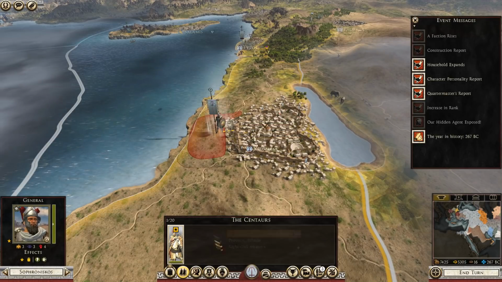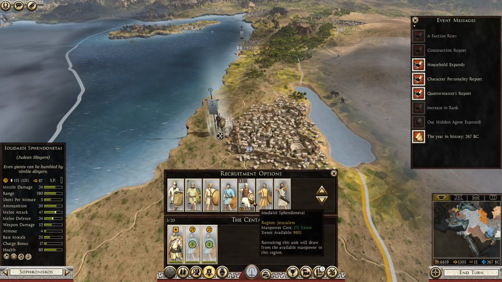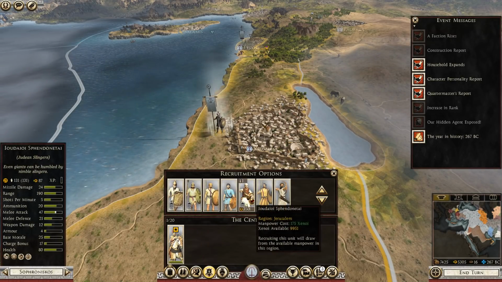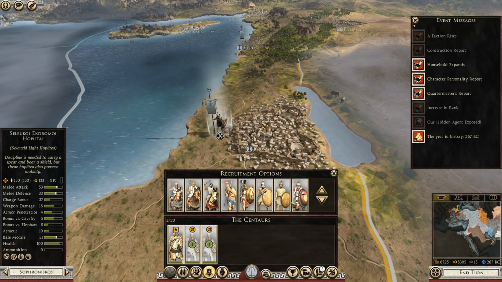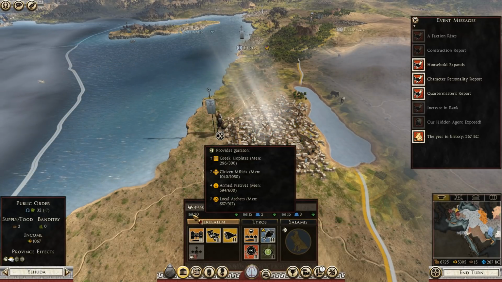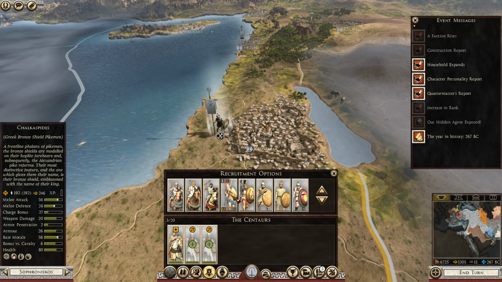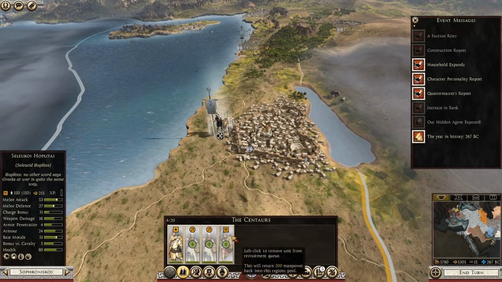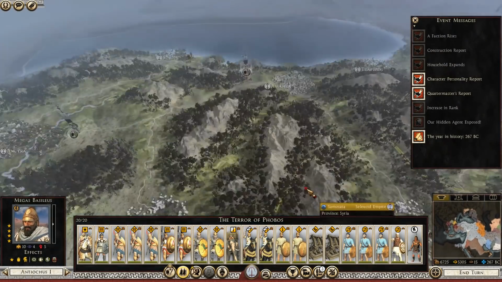is I'm going to recruit a couple of slingers. Actually, nope. Might as well get these guys, they're cheaper. And what's the garrison here? We got a full 20 stat garrison. We got two Greek hoplites, sisters, and militia. Yeah, well. And I think we'll just drop in. Actually, just cancel that for the moment. Household expands. Okay. Ready for orders.